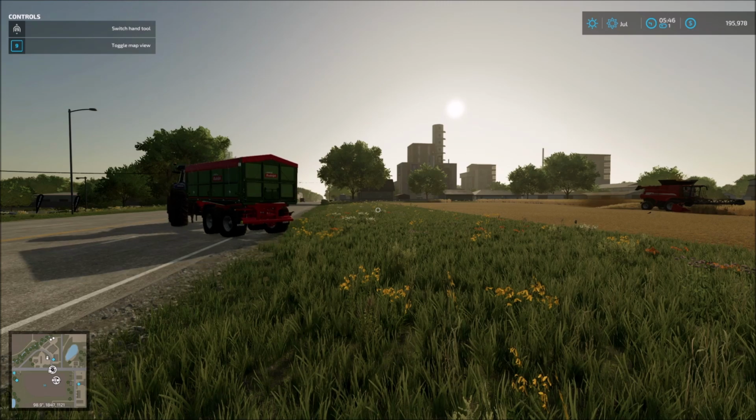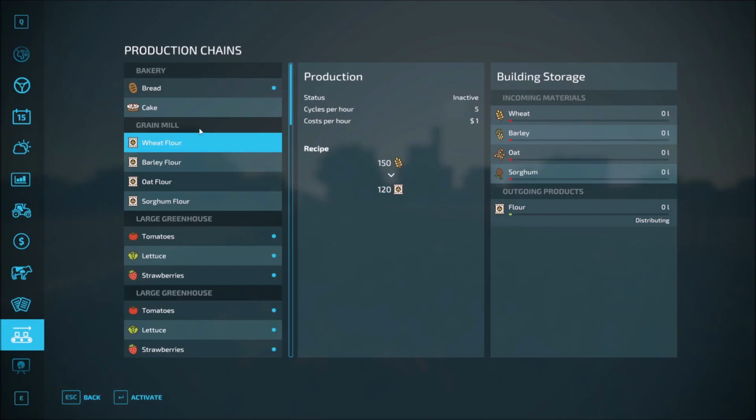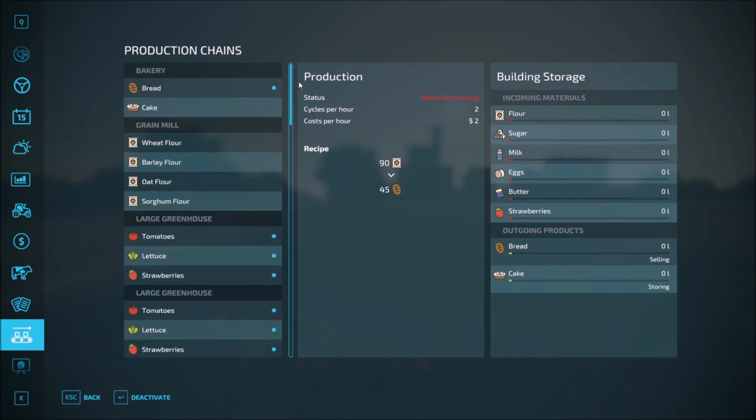And so my hope at this point is that once the grain mill gets to work, if we come back into this screen, we'll go to the bottom. The grain mill, I need it to actually send flour over to both of the bakeries. Hopefully it will do that automatically. If it doesn't, then we just wasted some time and money with multiple bakeries, but I really, really need it to do that because of some future plans that we're going to talk about here in just a few minutes.